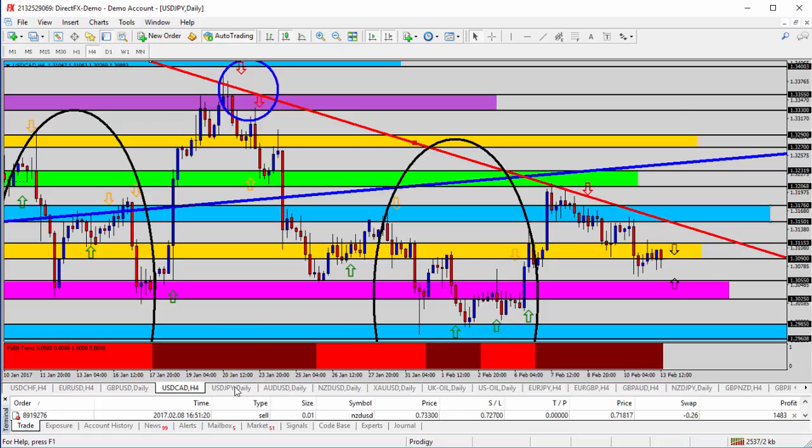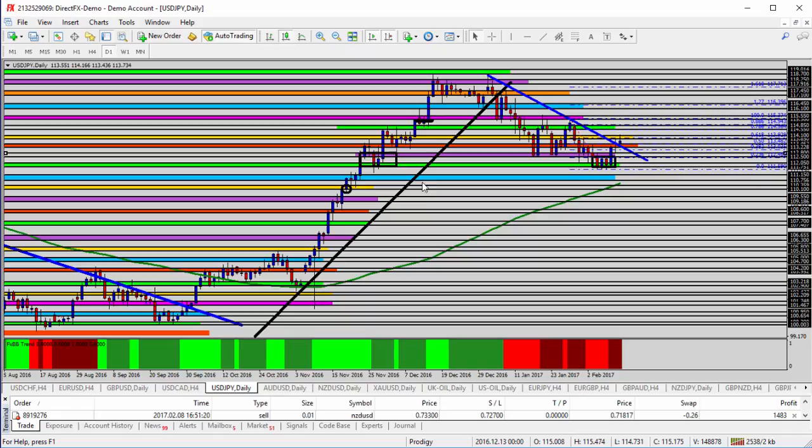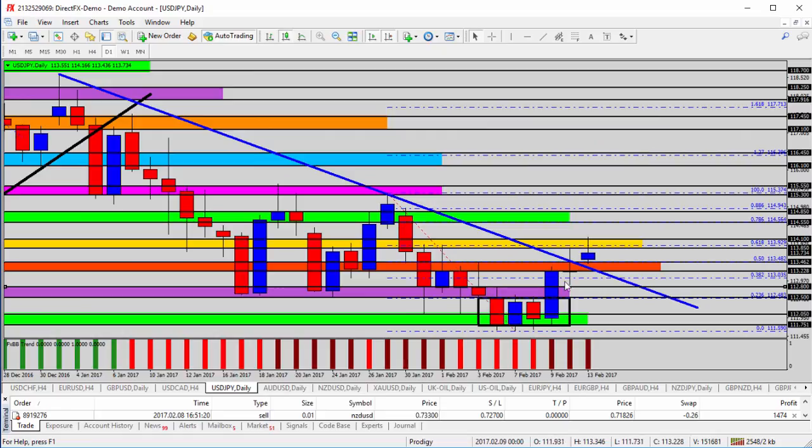Let's make a move over to the USDJPY, the US dollar Japanese yen. The trend line may be your main focus here. The blue trend line is a bearish trend line. Forex Black Book is red, but today is our first time really challenging above that blue trend line. Let's zoom in here and take a look at this. We have the trend line coming down from the top, touching exactly the high at the top, touching this high in the middle of the blue trend line, and we touched there Friday into the orange zone, but now today we're above it.